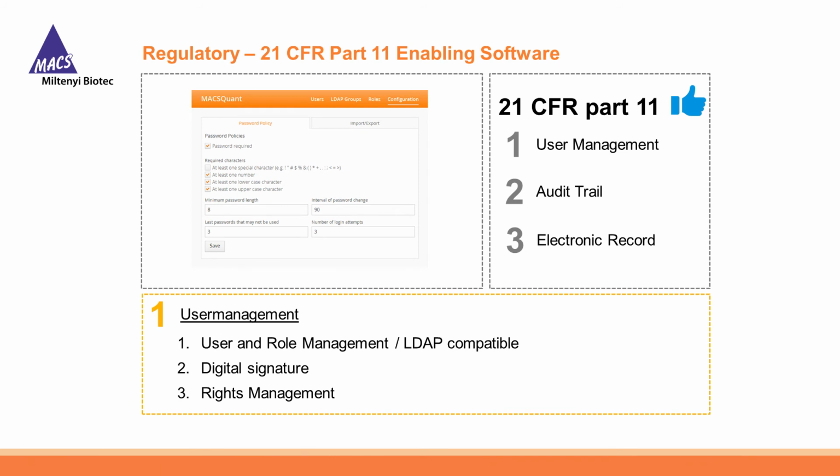In addition to that, we're offering a 21 CFR Part 11 software. And really this comes down to regulatory environments that require kind of data robustness through the 21 CFR Part 11 process. And so this includes a user management system, an audit trail, and electronic record keeping. And so for the user management side of it, we have a user and role management that's defined by an administrator. This allows for digital signatures to be done in the device and in your data stream. And it allows the administrator also to control rights management.